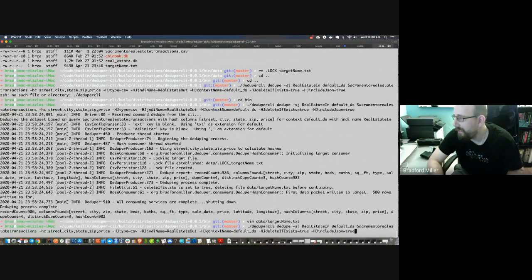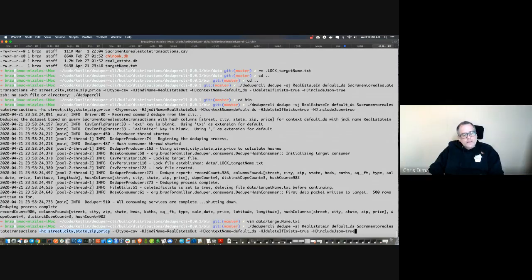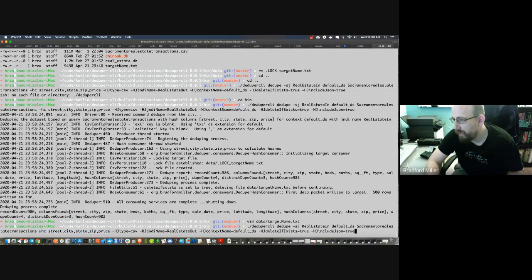Which, if you look, is why this parameter is so important. This is what it uses to create the hash. So we don't even really care about this. This is the query. All we're saying here is whatever your SQL query is going to be, it has to have these columns because that's what we're hashing.